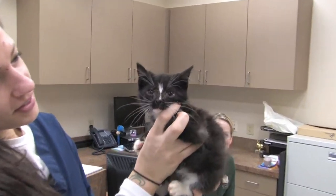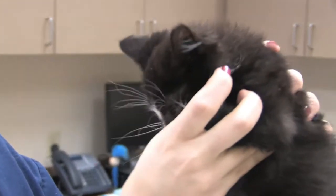It's nice to be surrounded by other people who understand how important your four-legged kids are. They understand when one's under the weather, what it feels like to be at the emergency vet all night with a sick dog. It's nice to have coworkers to lean on when stuff like that happens. So it's nice to be in an animal job.